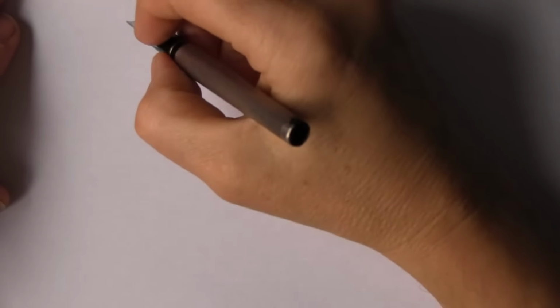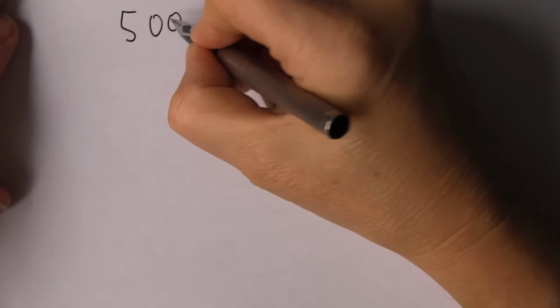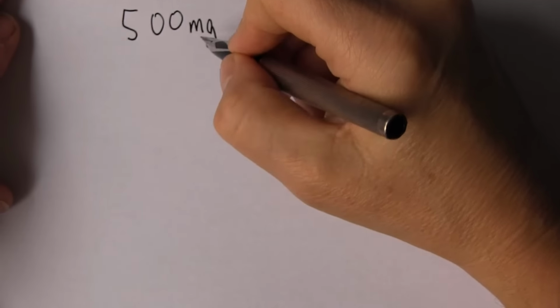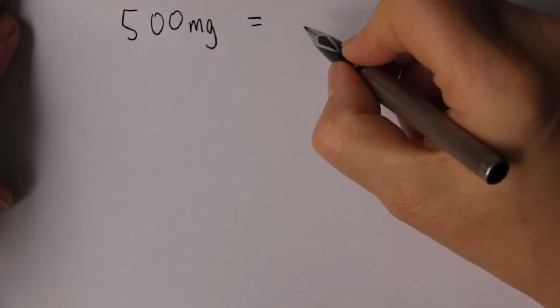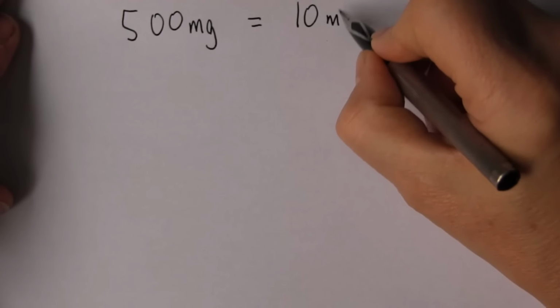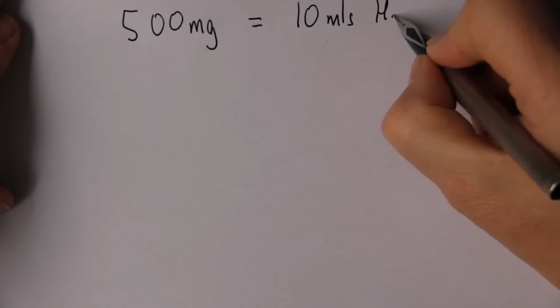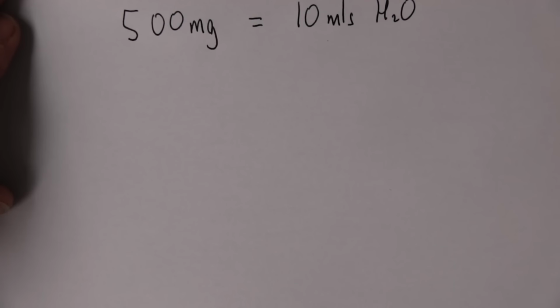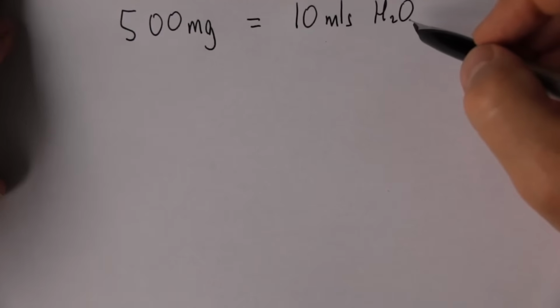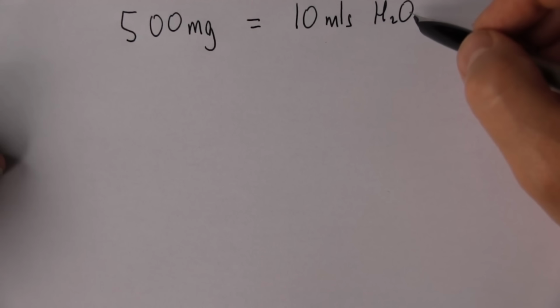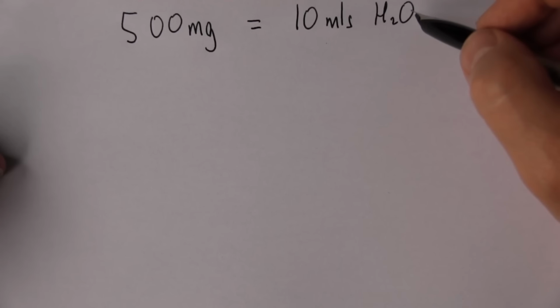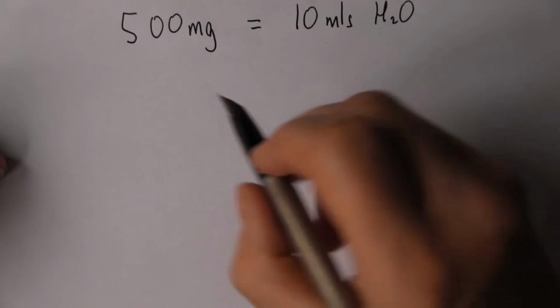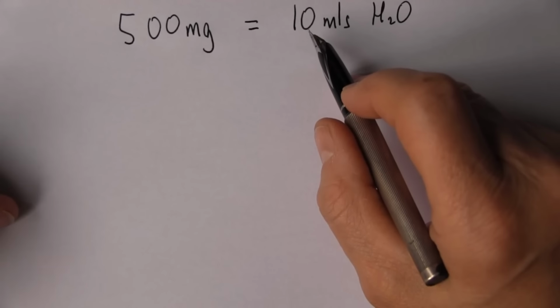So vancomycin, when made up, is 500 milligrams of vancomycin in 10 mils of water. Now vancomycin is somewhat of a drug of last resort for bacterial infection. Given orally, it might be given for Clostridium difficile infection or Staphylococcal Staph aureus colitis. We use it sometimes. Anyway, 500 milligrams equals 10 mils.